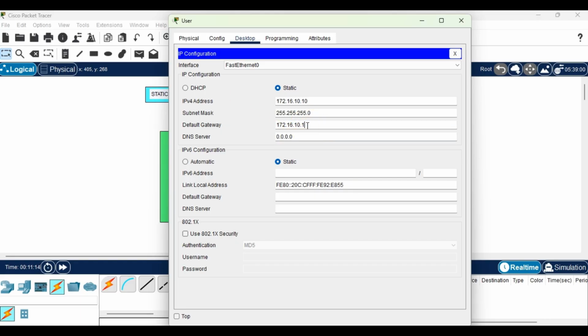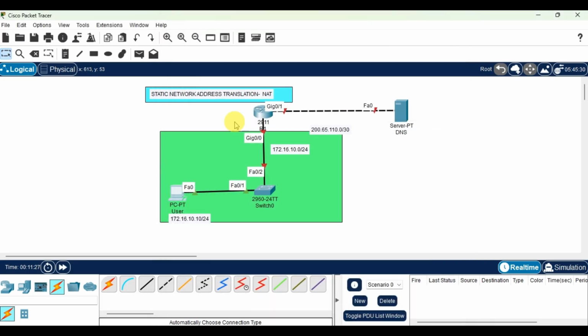So the gateway is .1, then the DNS is 265.110.2. So that is it. My inside local is 172.16.10.10.